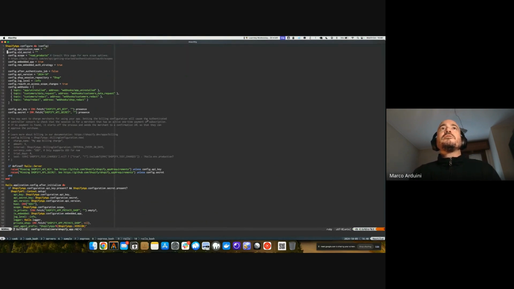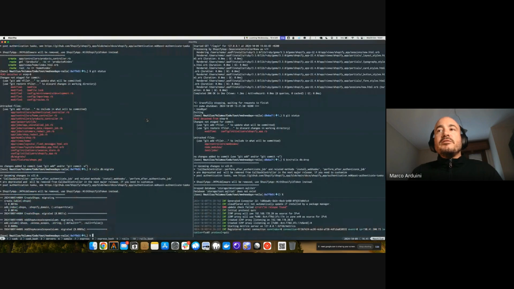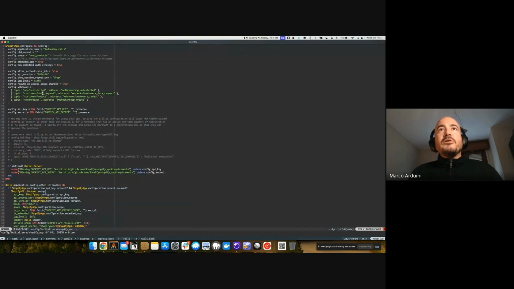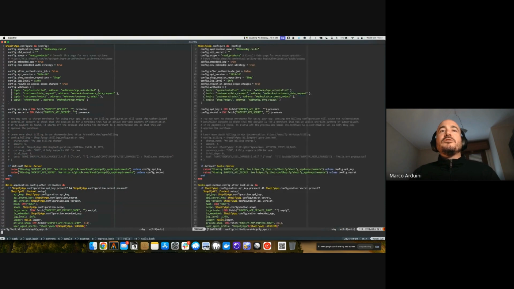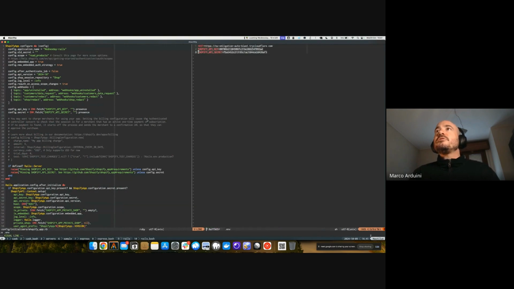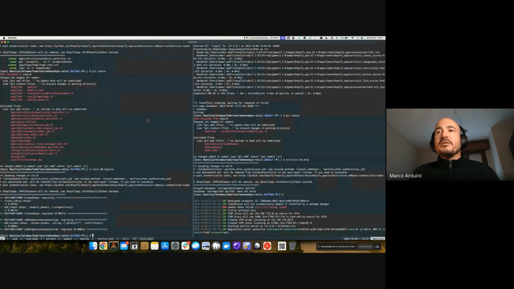So we'll call it Wednesday Rails, the secret, and these are the scopes that we are requesting. Now, as you see, it needs these two variables, API key and API secret, which we should have, and we can start the application.